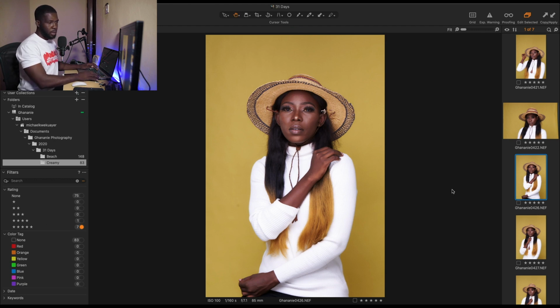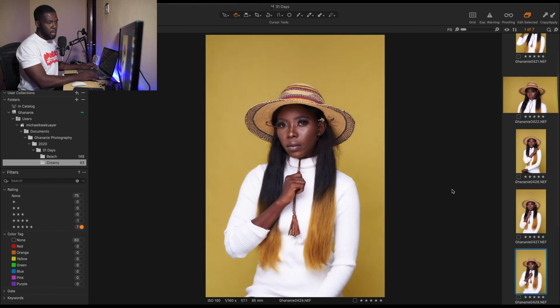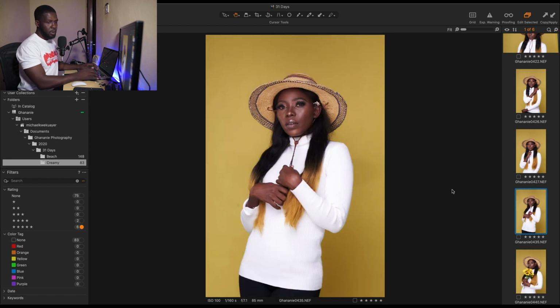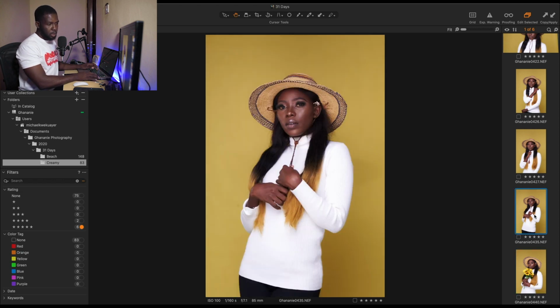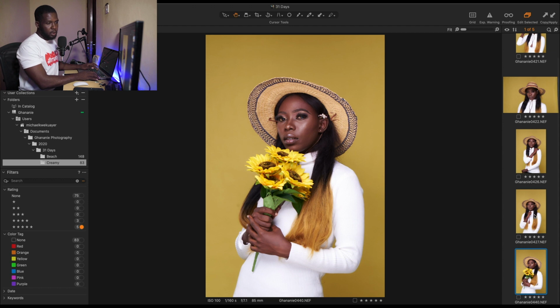So we go through quickly and then change. Okay, so this I realize I don't like anymore, so I press 4, and once I press it, it reduces it. So you can see 1 of 6, it was 8. Now I've taken 2 out, so it's 6. If you go to the rating and then look, the 2 I've taken out have joined the 4 stars because I pressed 4 on that. So let's go till we have, let's say, 3 images. So this looks too like she's scared. Her arms, the way her wrist is, I don't like it, so I take it off.